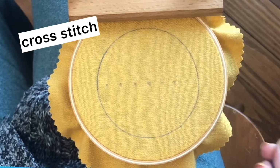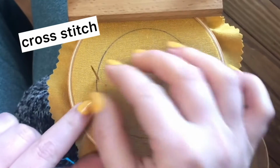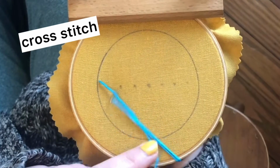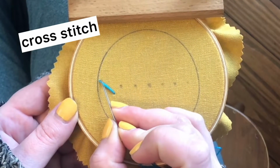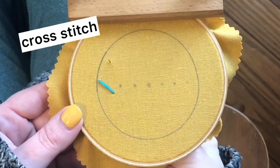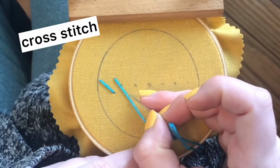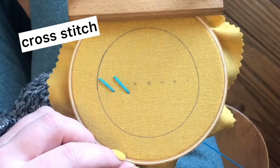So to do that, I'm going to come just to the left and up over this first dot. And I'm going to try to cover the dot with my floss and go down. Now you're going to imagine a line running across the top and a line running across the bottom to try to keep your stitches as even as possible, but it doesn't need to look perfect. I always say the worse it looks, the more authentic it looks when it comes to embroidery.